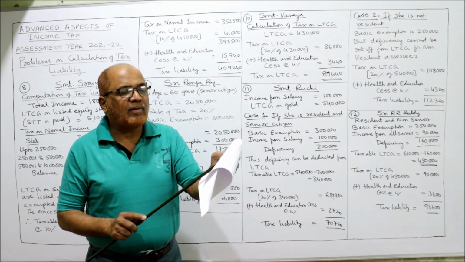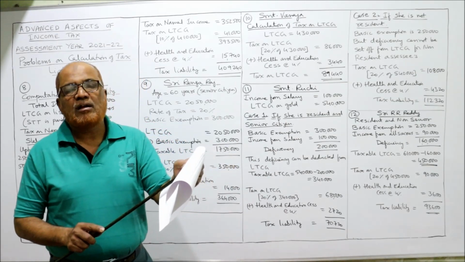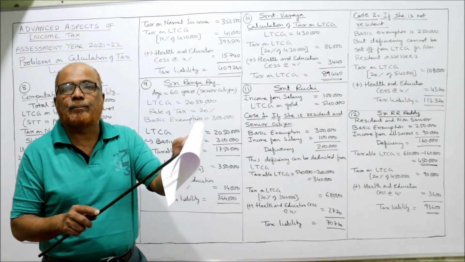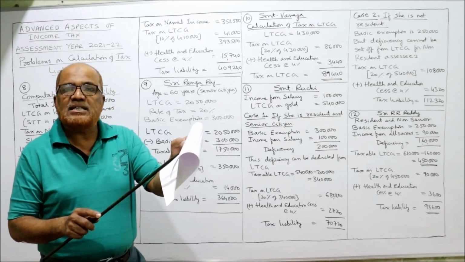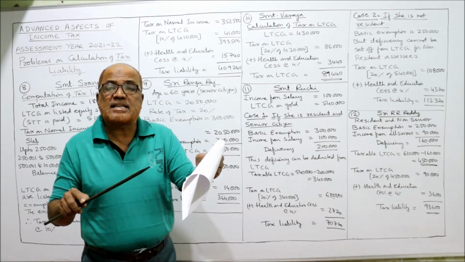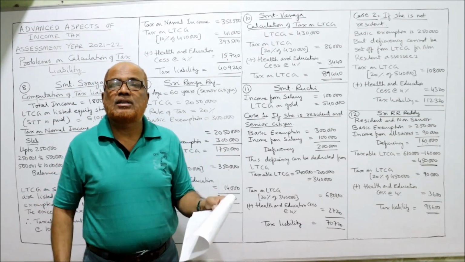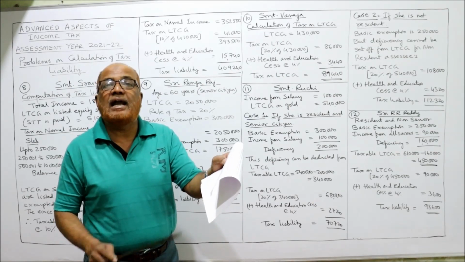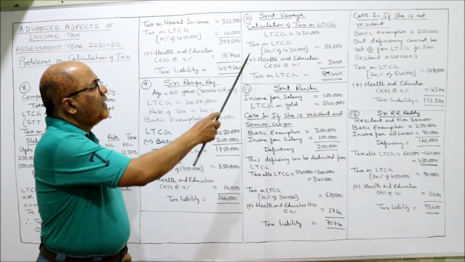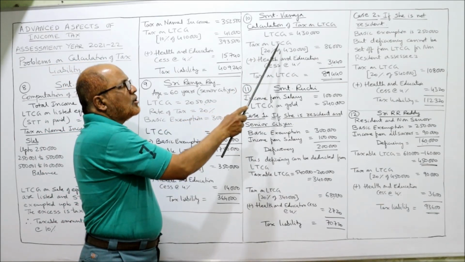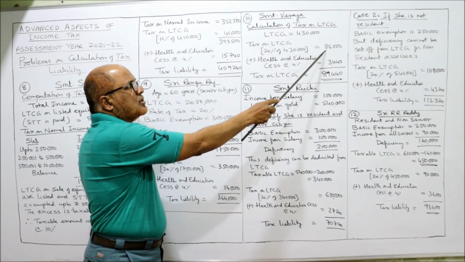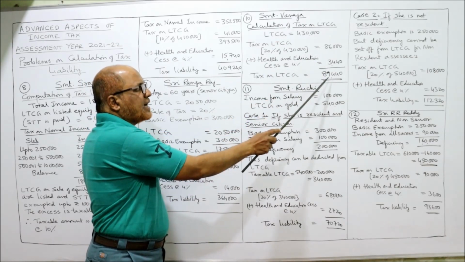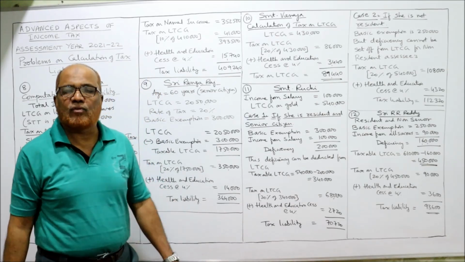So age is not given. So we assume non-senior. For non-senior citizen, basic exemption will be given from the normal income. Normal income is 18 lakh. When we calculate tax on 18 lakh, we use the basic exemption. Now basic exemption is not used for LTCG 4,30,000. LTCG 4,30,000, tax on LTCG 20% of 4,30,000, 86,000. Health and education cess 3,440, tax on LTCG 89,440.